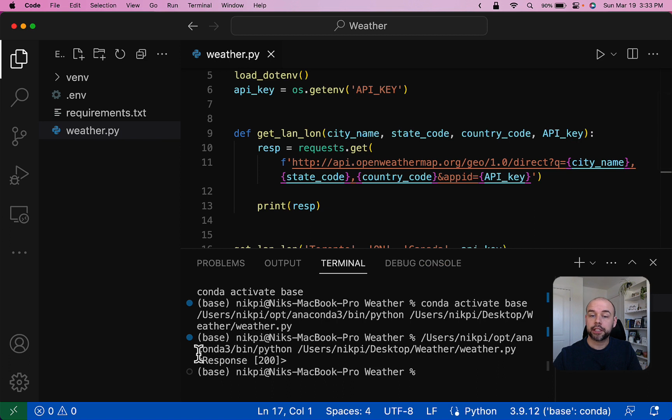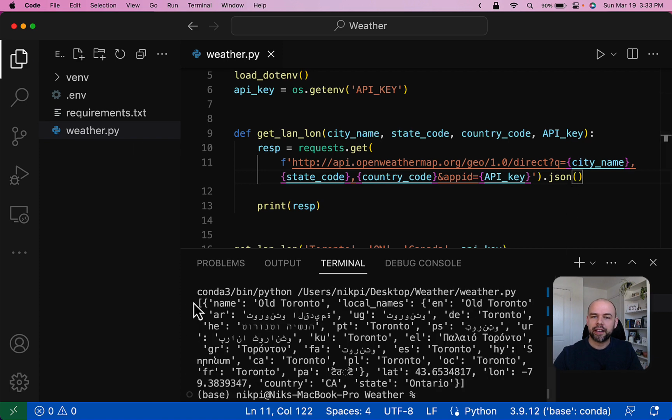And so we can see that we actually get a 200 response back. So that's great. That means that our function was able to correctly authenticate our request and actually return content for it. So what we want to do now is actually get part of what's actually contained in this. And in order to do this, we can call the JSON method. And so this will convert that response object, which we have here, into a valid JSON object if that's possible. So let's go ahead and run this again.